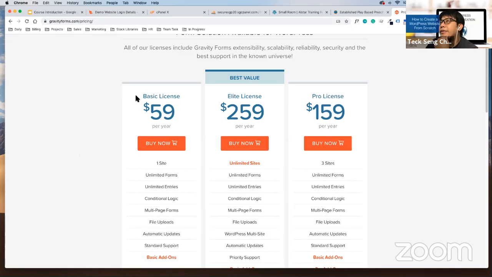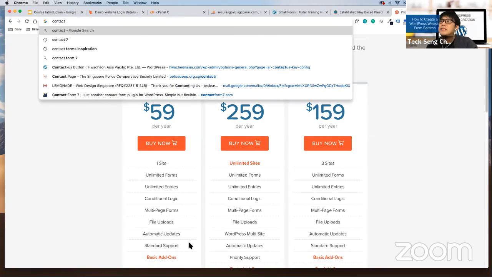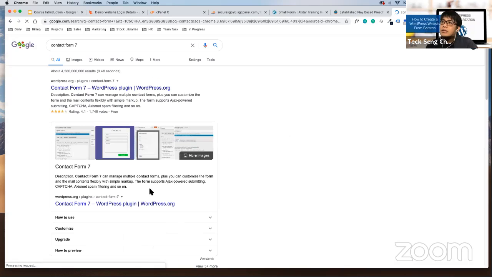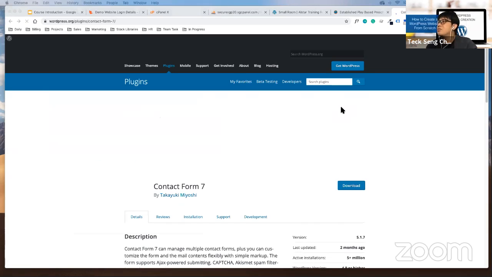Then of course, if you want a free form that gives you a bit more function, you can try Contact Form 7, which I don't really recommend, because Contact Form 7 is actually quite difficult to use.